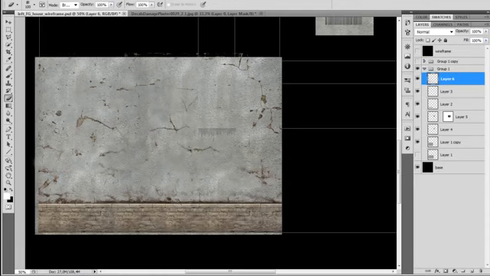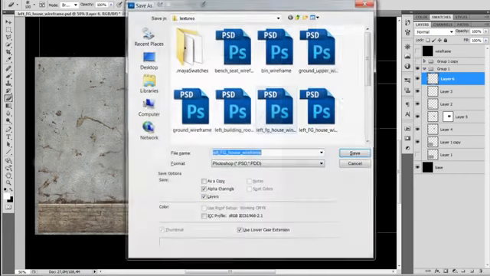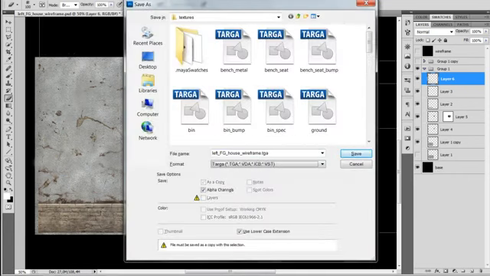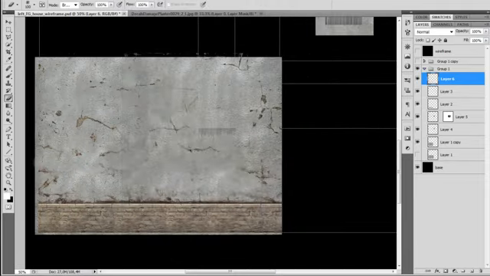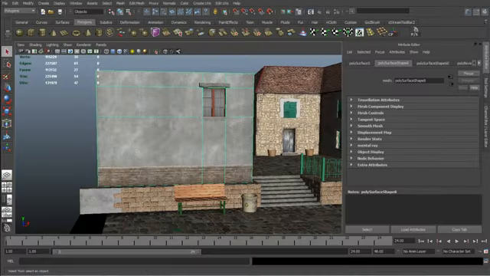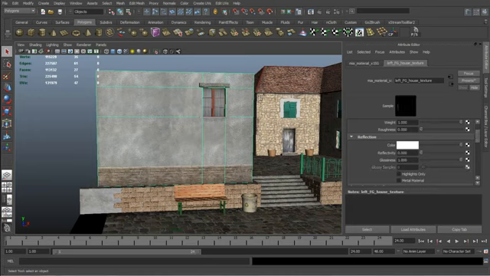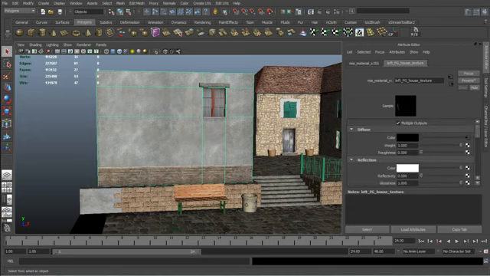I'm just going to fade out some of the ones, so I'm not going to totally remove them. So I'm just going to test the texture again, save it and replace the texture, and go inside of Maya again and reload the texture.